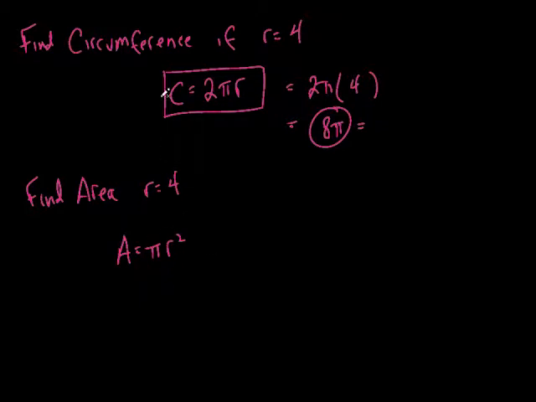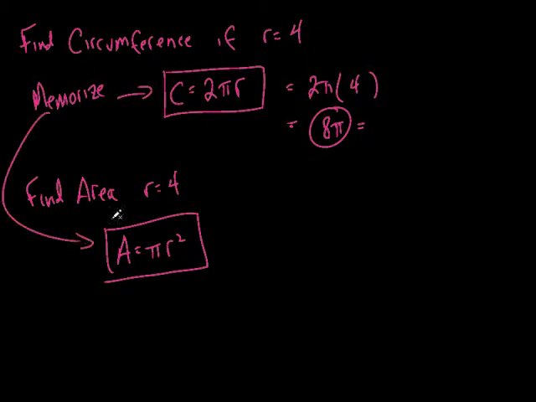But this right here, this must be memorized. If I have this problem on the test, you need to memorize this formula, and you need to memorize this formula as well. So what if the radius was 4? It's pi times 4 squared. We only square the radius. You don't square the pi. Again, I've seen people square both of them. You don't. Only square the radius.